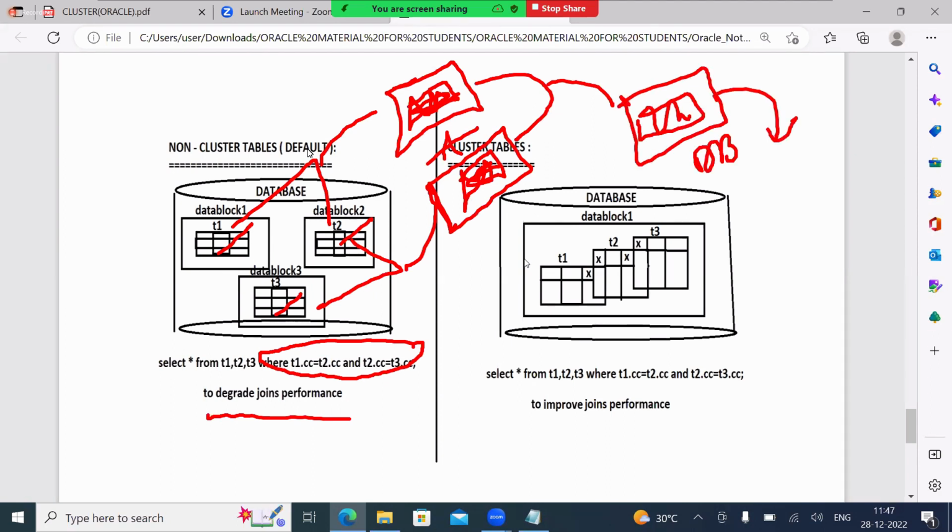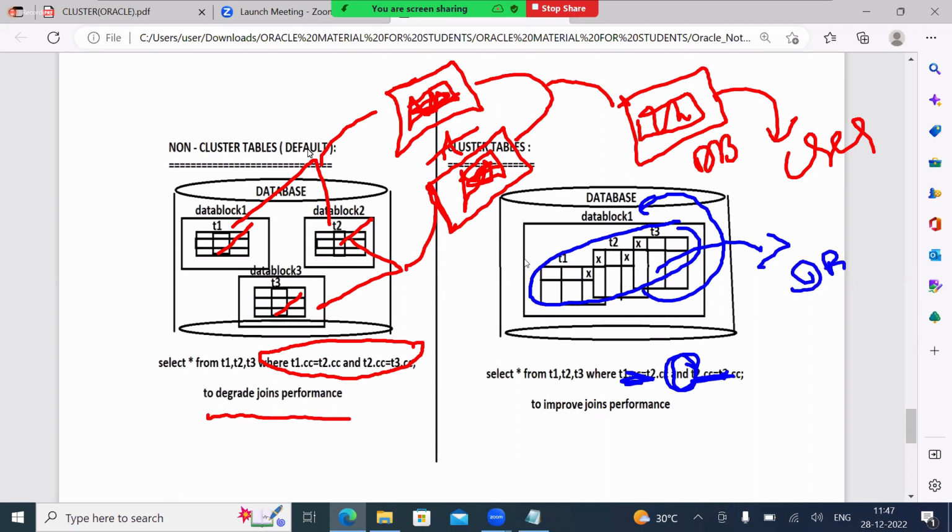And from there, it is sent to the users. So this is a much lengthy process. But with clustered, you can see your tables are already joined and kept in the same memory location. Here X is called a common column. So it is not necessary to check these conditions separately; only the AND condition is applied, and directly the final result will come to you.